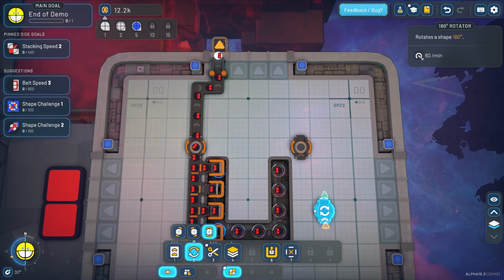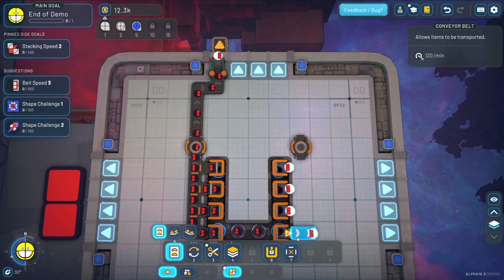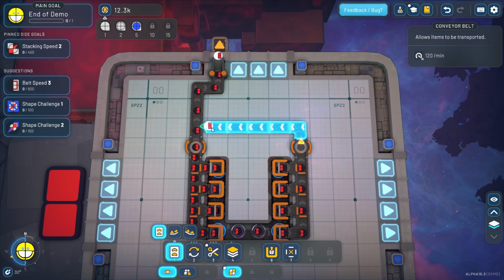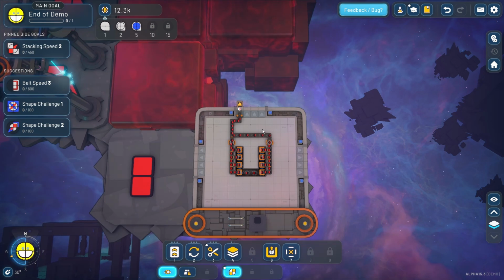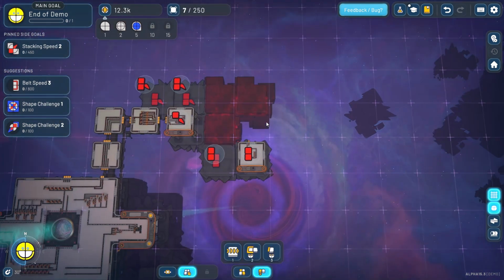Why not? So I'm going to extract, boom, boom, boom, those, and then add it right in there. So that should give us a full belt. Just double check. Yeah, look at that, full belt. Okay. I do love that they just fling off into the great beyond.